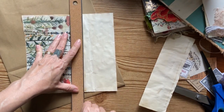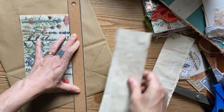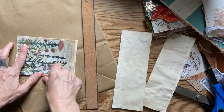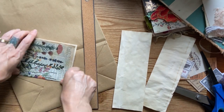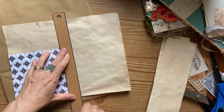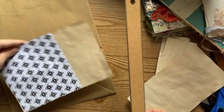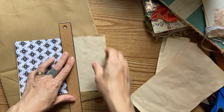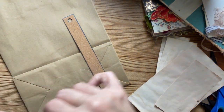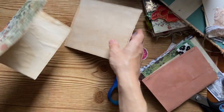And I just wanted more of a textured edge, so I'm using the ruler. I just find that by muting the really bright, solid white, it flows better. There they are, all sewn up.